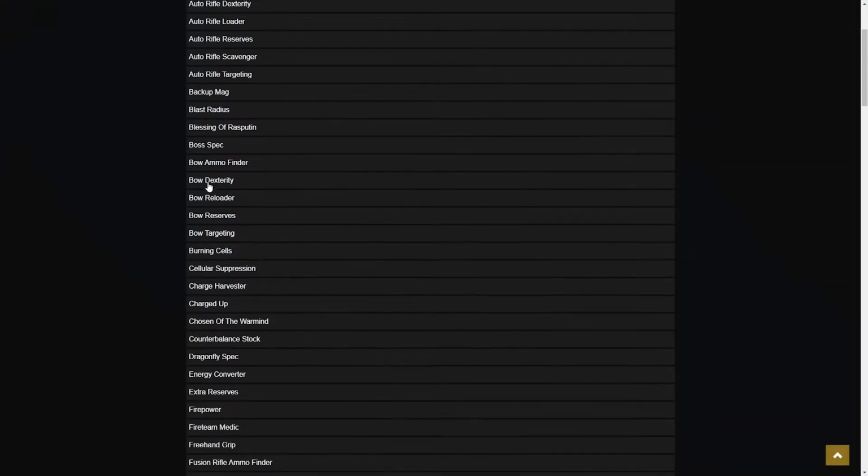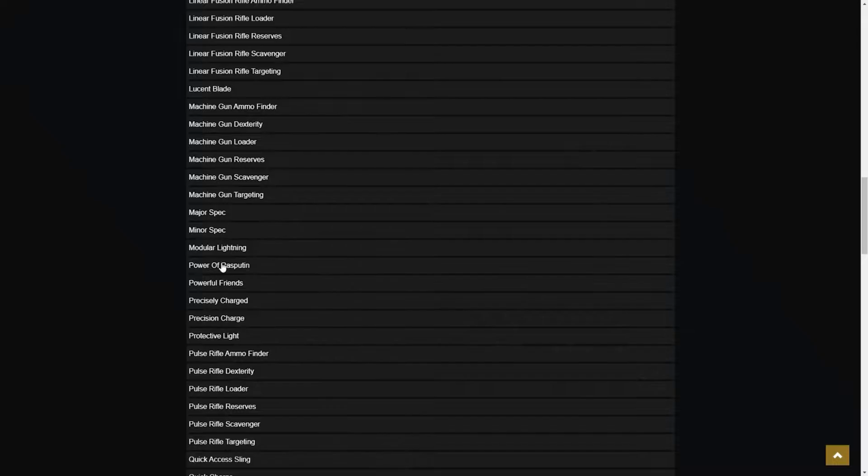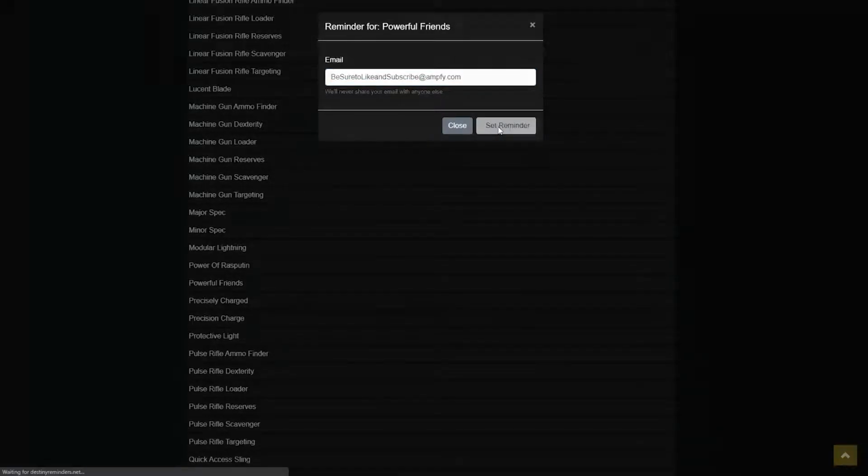Charged with Light mods are randomly sold at the gunsmith each day, but if there is a certain one you are searching for, there is a site called Destiny Reminders, which allows you to go through and select what items or mods you still may be missing, then just enter in your email address and link your Bungie account. When that particular mod or item is being sold, you will receive an email notification. This is super helpful if you do not want to constantly check the gunsmith or other vendors daily.